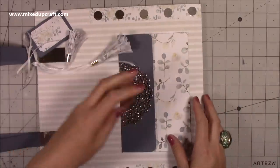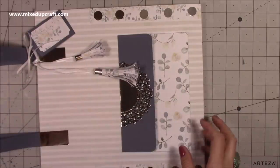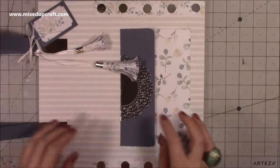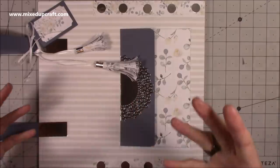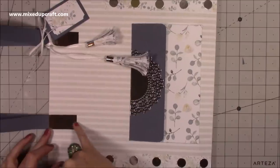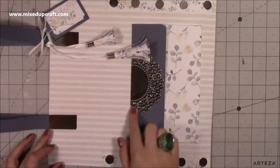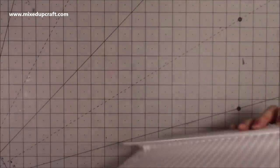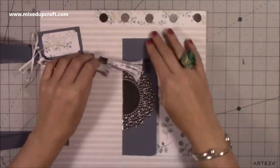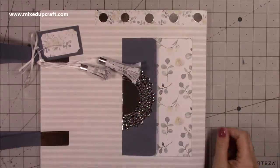The papers I'm using are by The Paper Tree — it's absolutely gorgeous, part of my craft stash haul. The thing that really works with this bag is the little pops of mirrored cardstock, kind of like the metal effect. You've got them at the bottom of all the handles, around the tassels, with the doily, and on all the circles — on the back too. It all ties together with this denim cardstock, which is the Dovecraft cardstock.